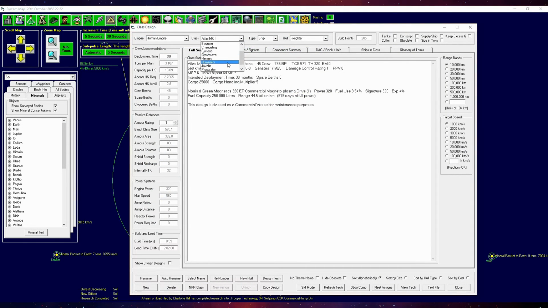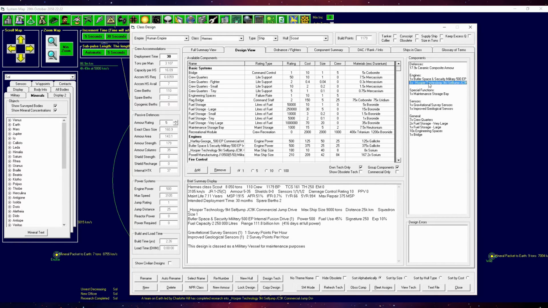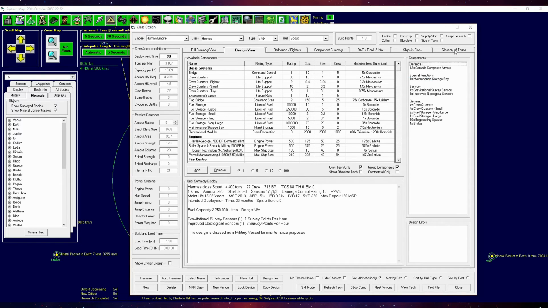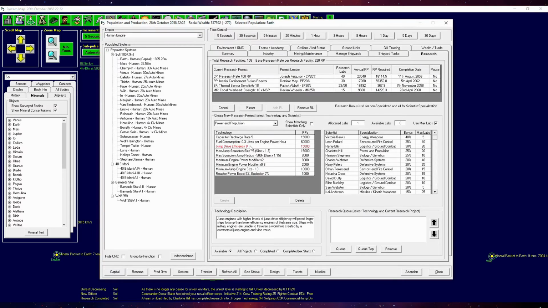Huh. Good that I looked that up. That would have been embarrassing. So that would not work, because this jump engine is a commercial one. It's a commercial jump drive, but we have a military fusion drive. So that wouldn't even work. Interesting. Huh. Well, I think we need to completely rethink this.